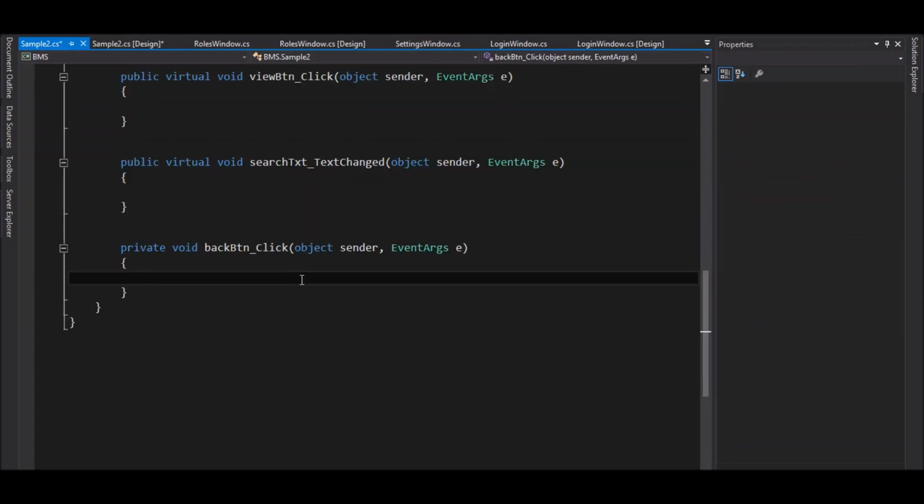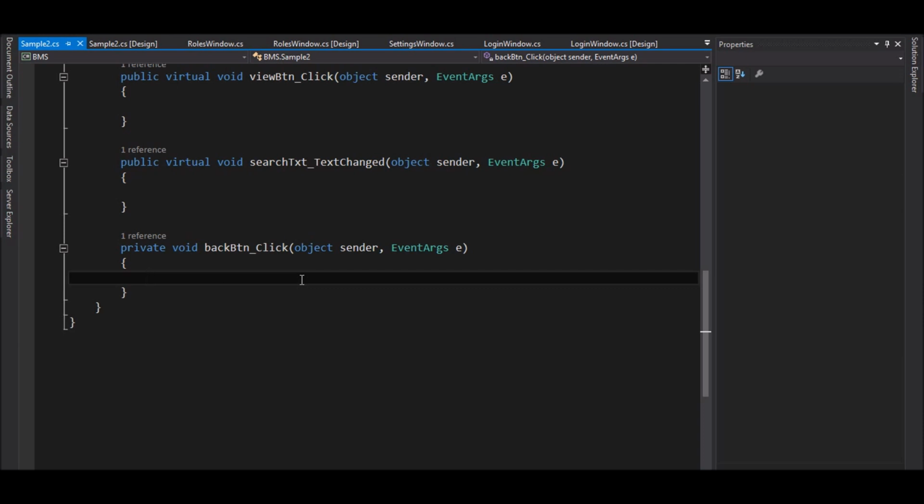Double click here, on the back button. People are asking me why I don't use the Bunifu controls and other third-party tools. It's your choice, the way you design your user interface. I think this is an easier and quicker way to do the task. What matters is the perfect work, the quality work that you need to provide to your client. That's it. Nothing more is required.